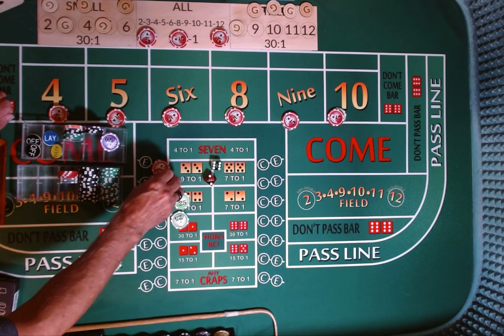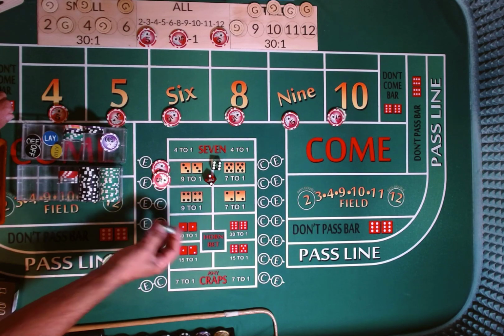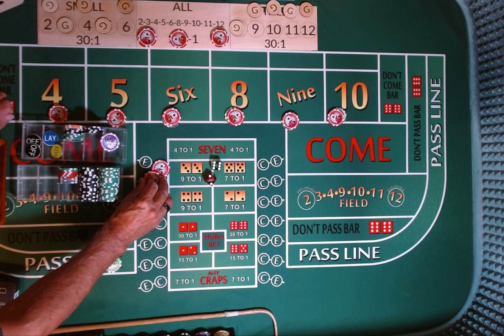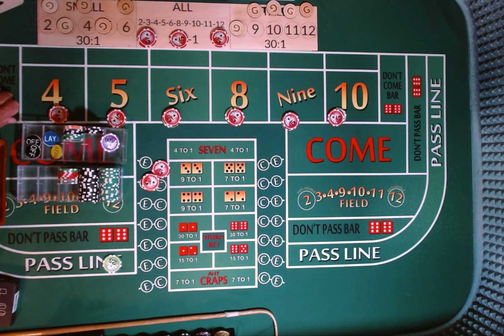Going to come out here with a craps check. Going to rack the green. Going to put $8 on the C, 2 on the E. I'll stagger it like that. Come out roll. Everything is off.